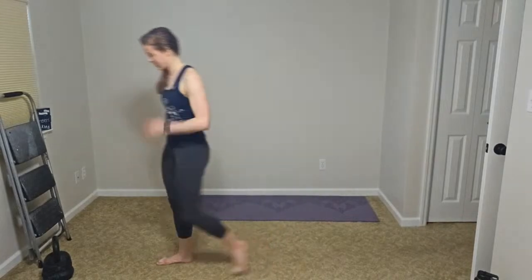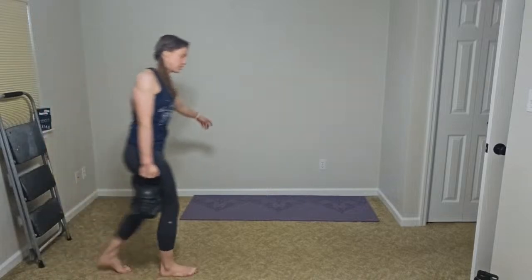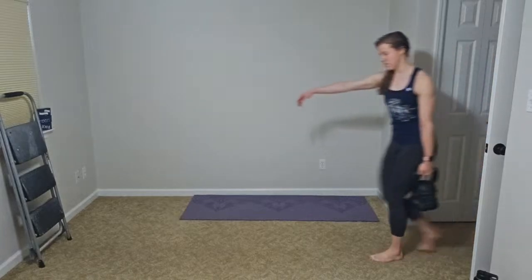It's really hard with the balance with a heavy kettlebell suitcase. I'm going to walk, suitcase carry, down and back. I'm going to do calf raises when I get back. So adjust as needed depending on what you have. If you don't know how to adjust, let me know. Throw it in a comment and I'll help you out. So suitcase walk, switch sides. This is called the grocery carry or the baby carry.